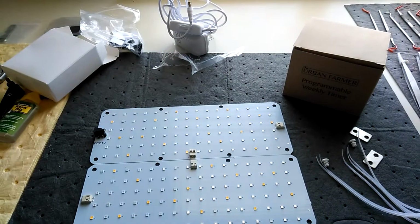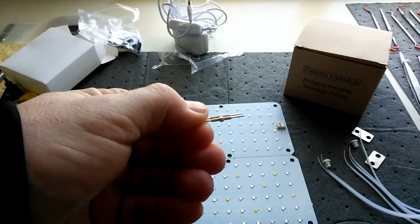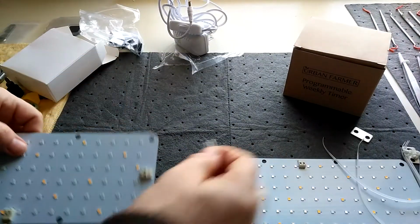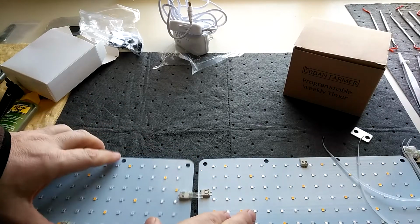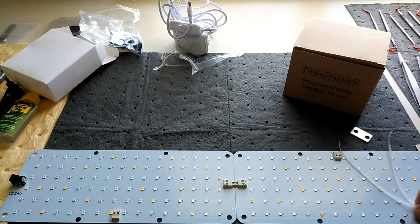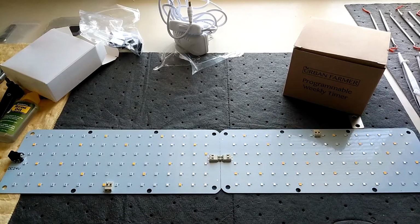And I'm going to guess, from my limited experience dealing with this, that this is going to be the bridge for it. So I'm guessing, put these in there like that, and then there you go. Now it's one long light instead of just a panel.